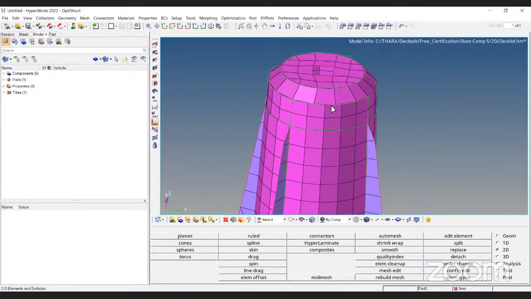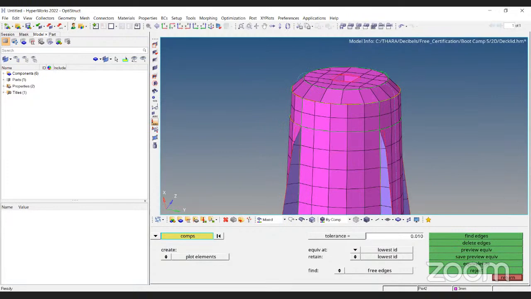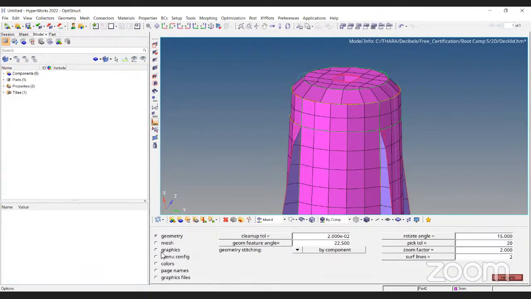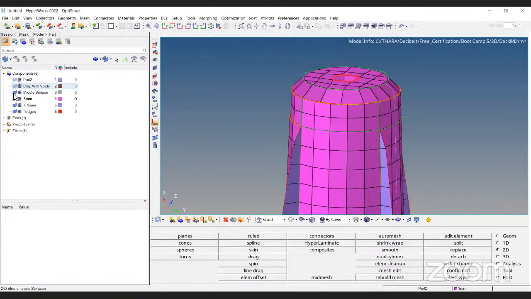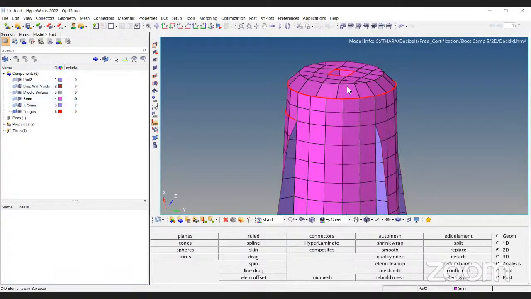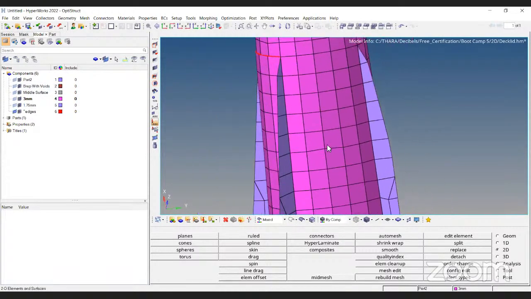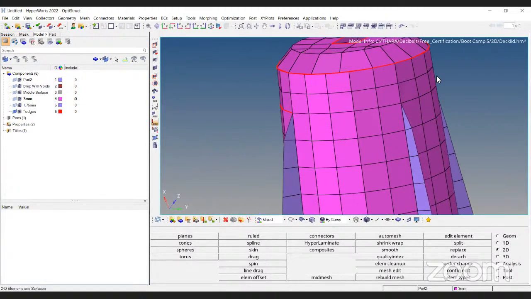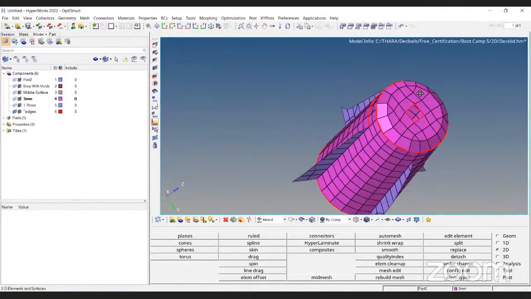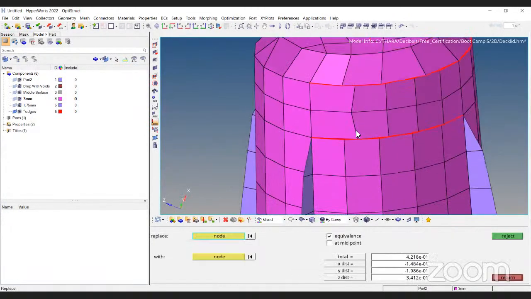Then the other important quality parameter, not an additional check, is free edges. Find the free edges. So how to correct this? I'll show you. This is the free edge option. I'm just masking the element geometry. See, here everything is connected. You can see till here everything is connected. But if you come here, this is not connected. It means the elements are not connected to the adjacent elements. So how to fix it?